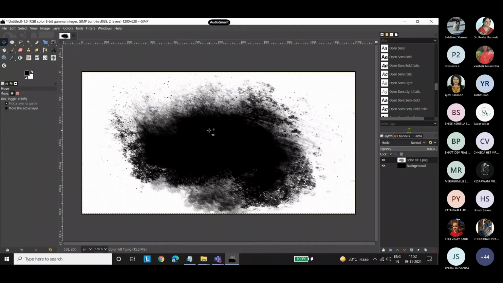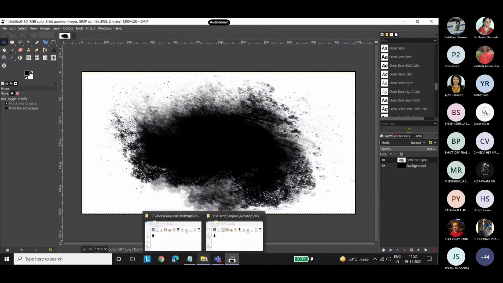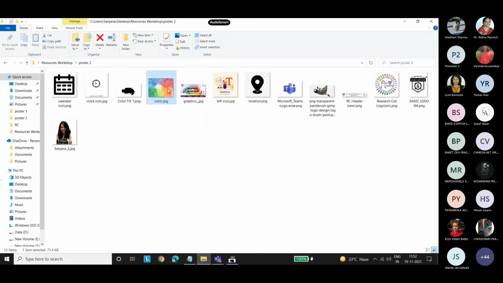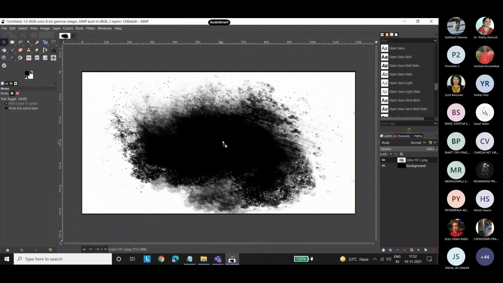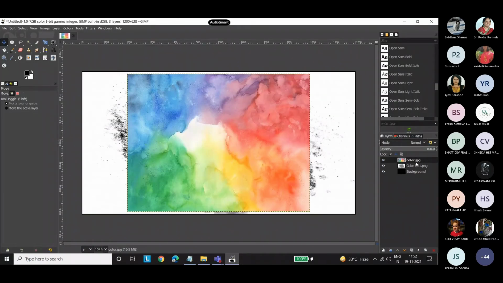Now, you guys must have seen there was a colorful thing around here. What do we do for that? For that, I just chose a random image from Google again, which was a watercolored image, and I just added that to this. One very important thing when working with photo editing is the layers. Right now this layer is above, so it doesn't make sense. But on the other hand, the moment I put this layer behind that, it should, hold on.